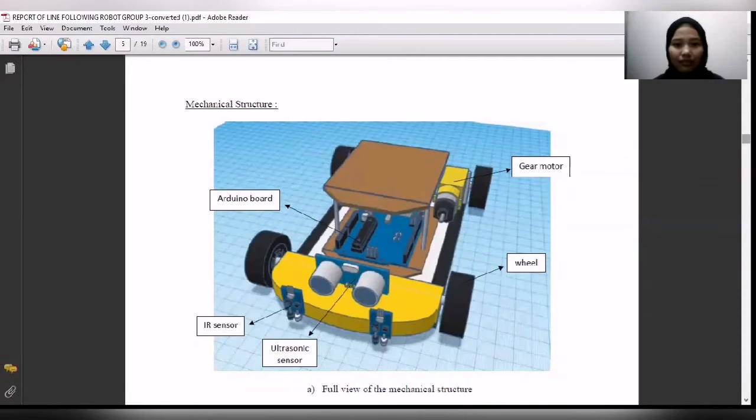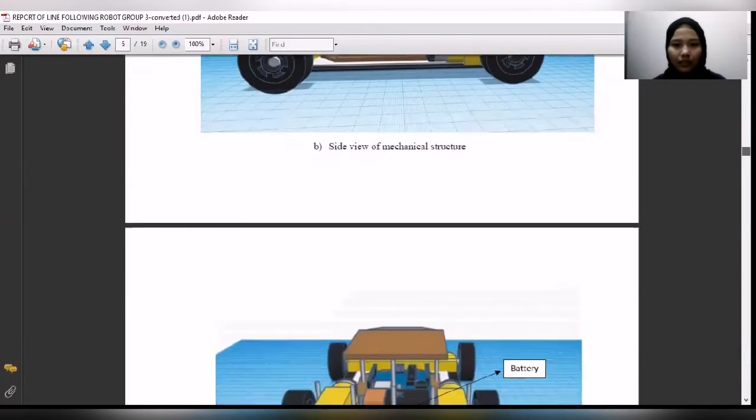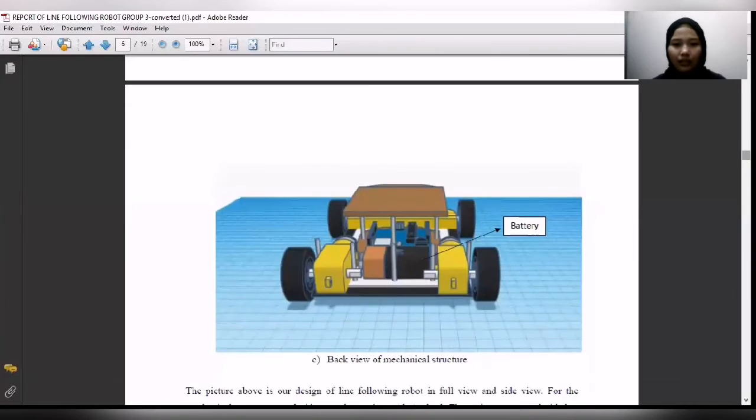Okay, so this is the full view. This is the side view of our robot, and this one is the back view, and this is the battery for our robot. So this is the mechanical structure of our robot.